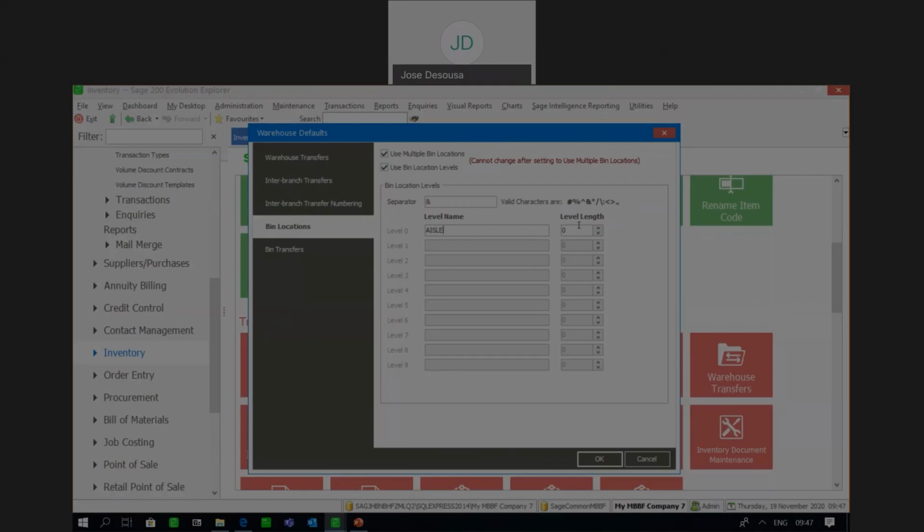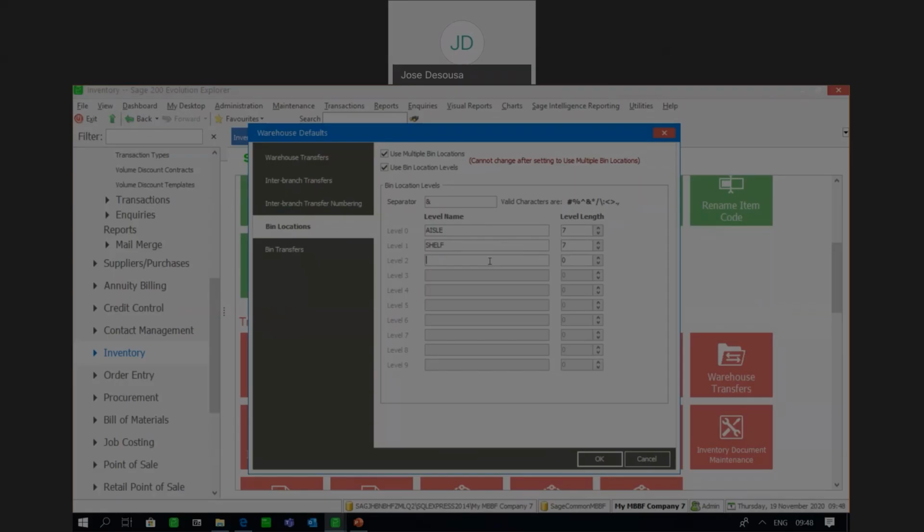And then I can specify a length for that level. This just means the number of characters that are going to be applicable to this level. And you obviously could have different level lengths per level. Now, within the aisles, we've got shelves. So I'm going to say, for example, a shelf, and also specify a level length.